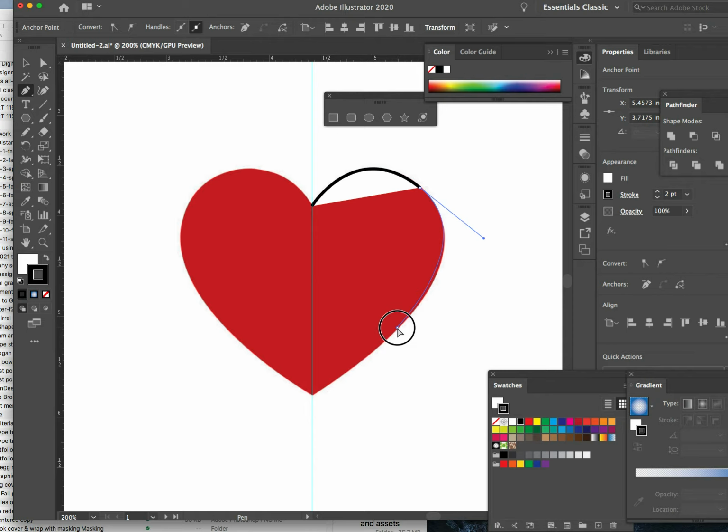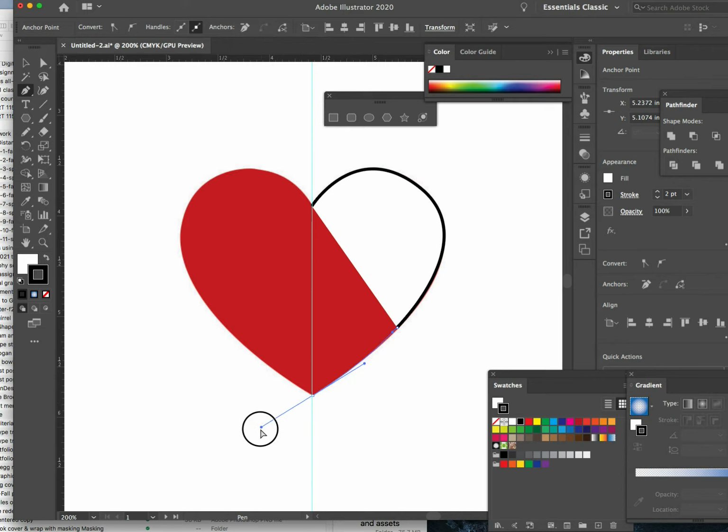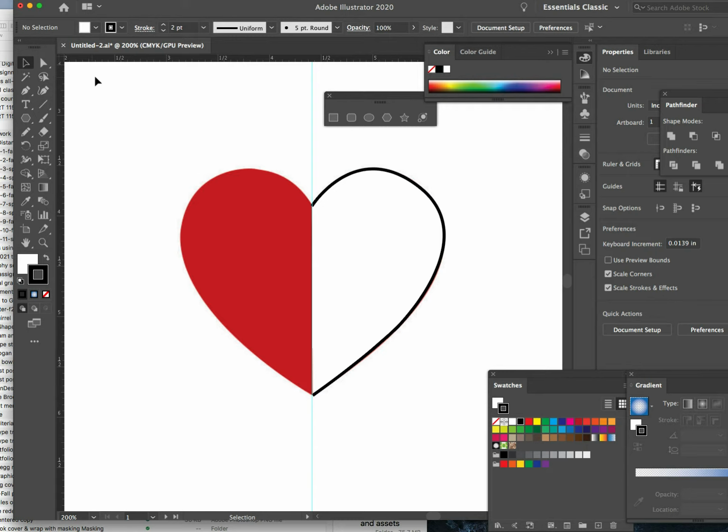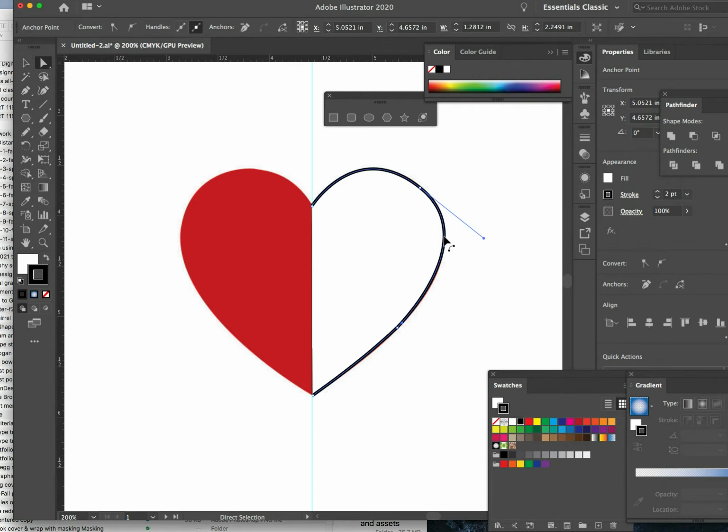Now I could just do click and another click, but there's a slight curve here. So I am going to do a slight pull. Click. Pull. I'm going to hit escape. And that cuts it.